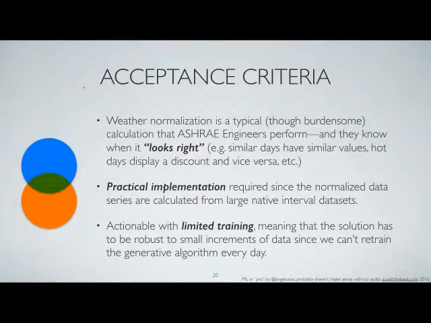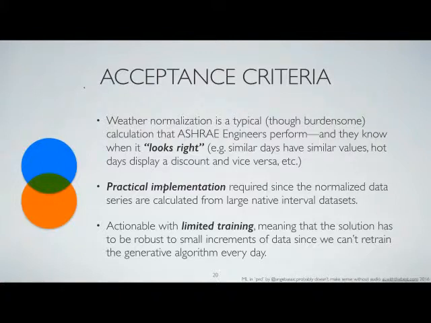And the third thing was, we can't very well sell this to customers and ask them to wait 3 months until they have some data that they can use and charge them for those 3 months of data accumulation. So it had to be actionable with very limited data training. So even though these large native interval data sets are large because we're getting information at the 5-minute or 15-minute resolution, even just a week's worth of data starts getting really big for large enough portfolios.